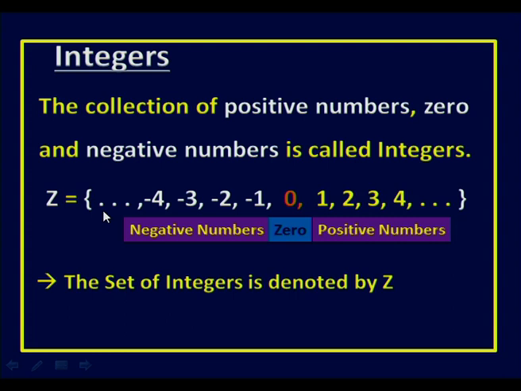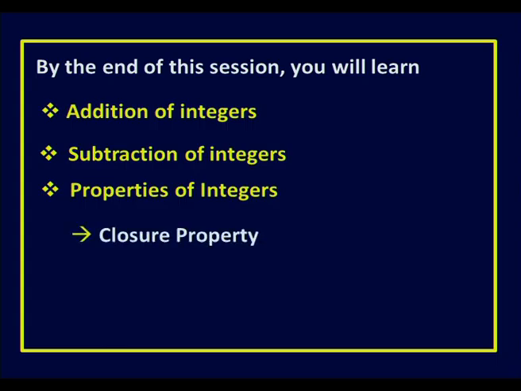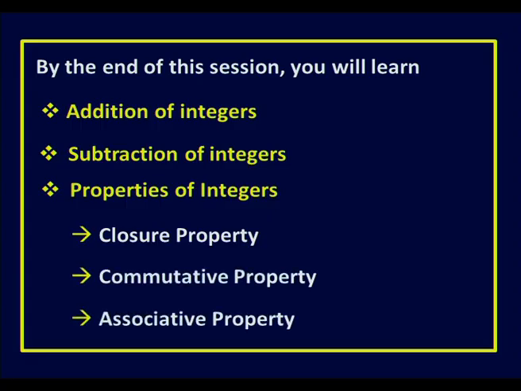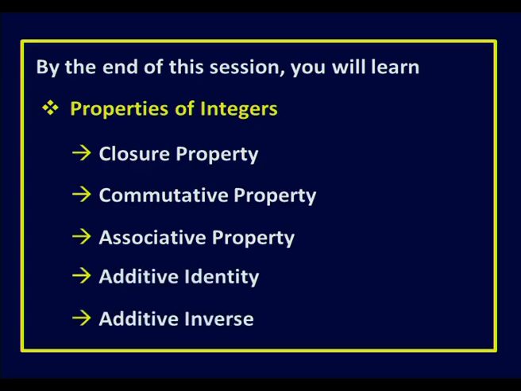Okay. By the end of this session you will learn addition of integers, subtraction of integers and also we will learn properties of integers, and in these properties we are going to learn about closure property, commutative property, associative property, additive identity and also additive inverse. So, these are the properties that we are going to learn in our today's session children.